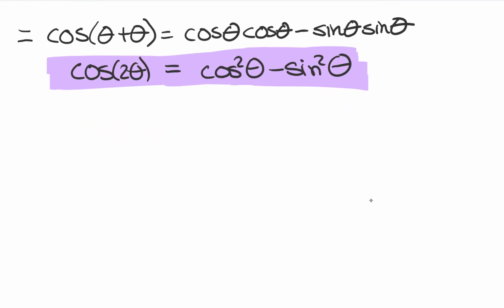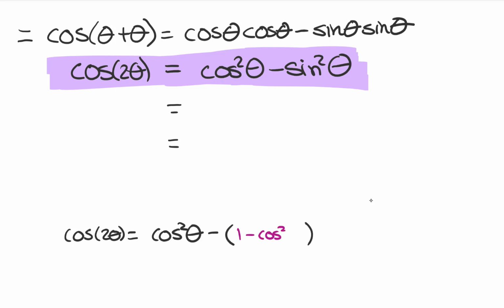So before we fill in the other 2, let's go down to the bottom and let's mess with it. Go cosine squared of theta. And now instead of writing in minus sine squared, I'm going to replace sine squared with 1 minus cosine squared.